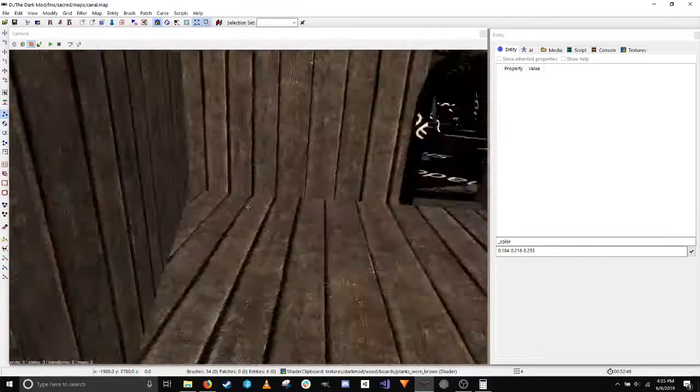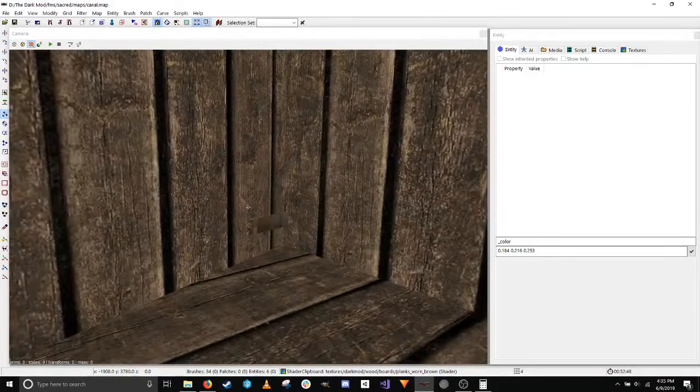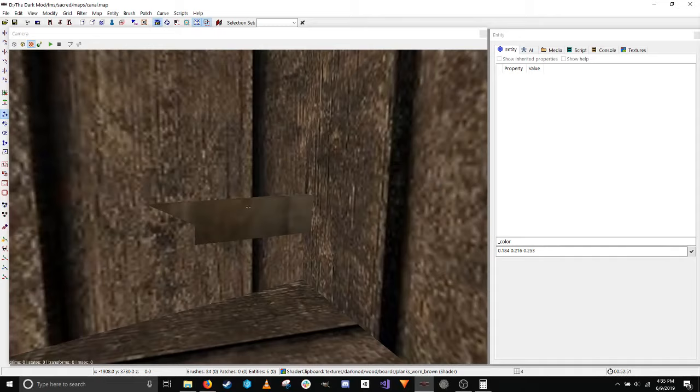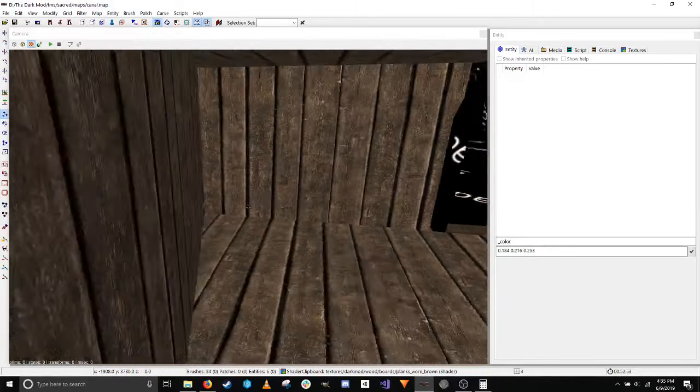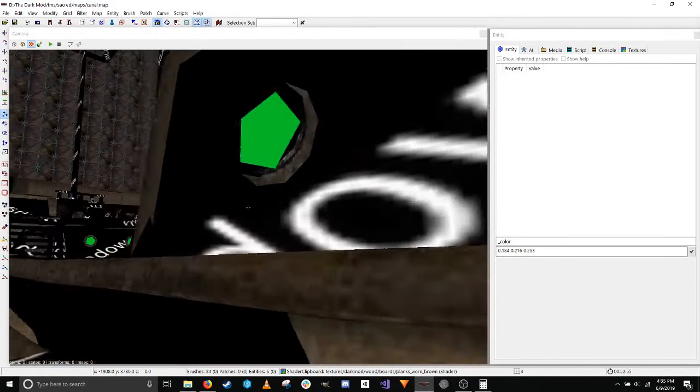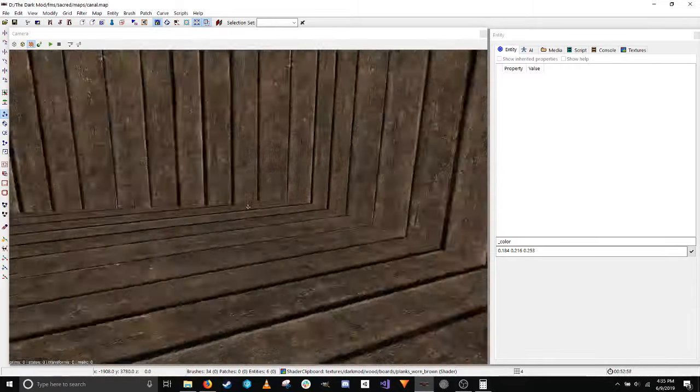Okay. Oh, but this is poking in. Interesting. I think that'll be alright, but we can adjust that later.